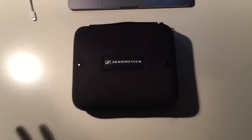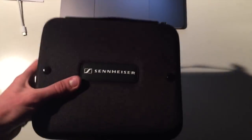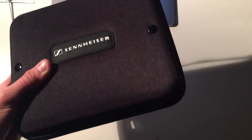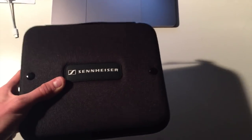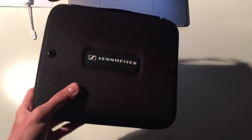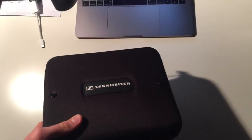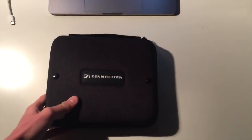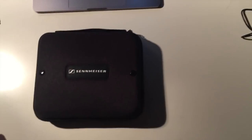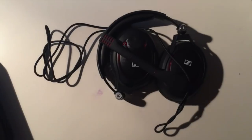Let's get into the video and open this bad boy. So I opened the package and I was expecting just the headset, but Sennheiser thought of something else and put an esports case inside the package as well. The headphones are collapsible, which I'll show you in a second. It's a really cool idea — if you're going on vacation and want to bring your iPad and play, you can just put your headsets in the case.